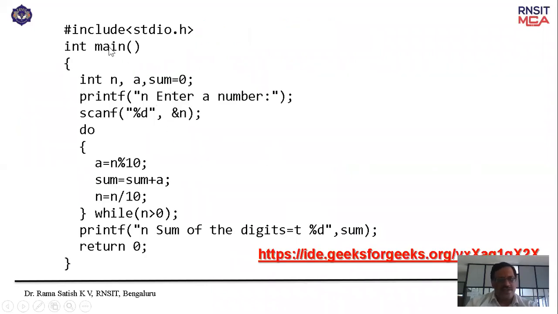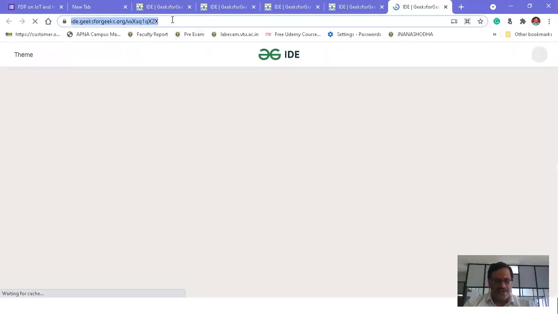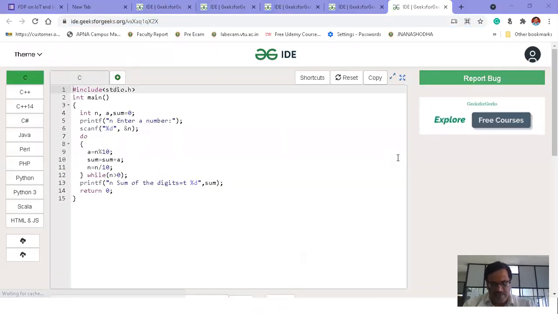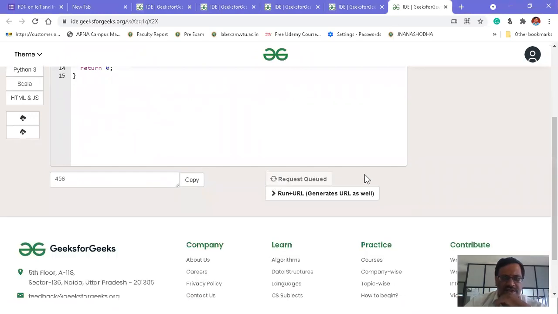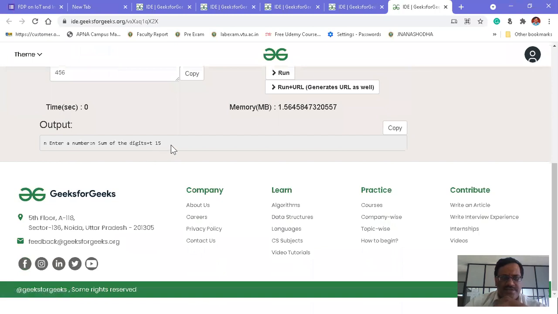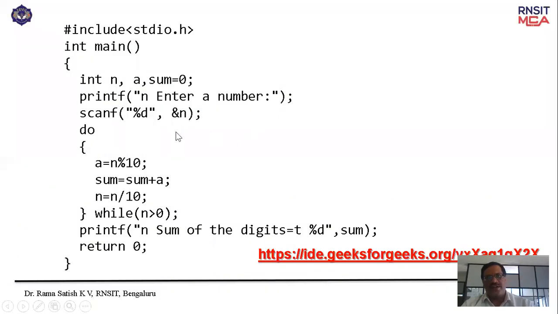And of course, here is the same program that we discussed previously, finding the sum of all the digits. Instead of putting a while loop here, I put a do while loop here. Same condition, but there is a do statement. The same program is available at this particular link. I'll put that link in the chat box so that you can also execute it simultaneously. I have given the input as 456, and as soon as I run this, 4 plus 5 plus 6 is 15. The answer is 15. So that's your do while loop.